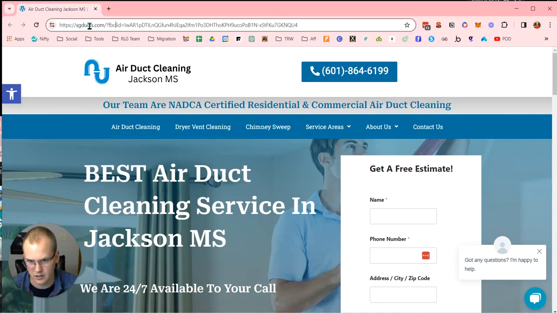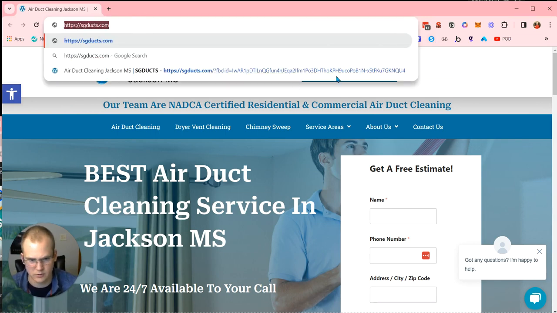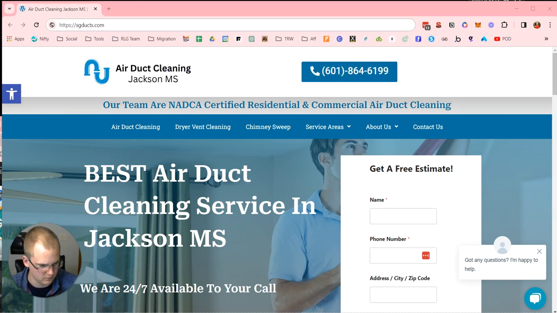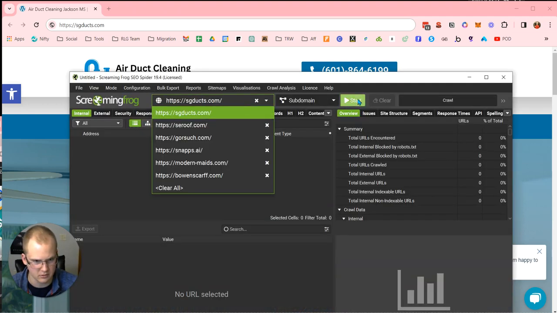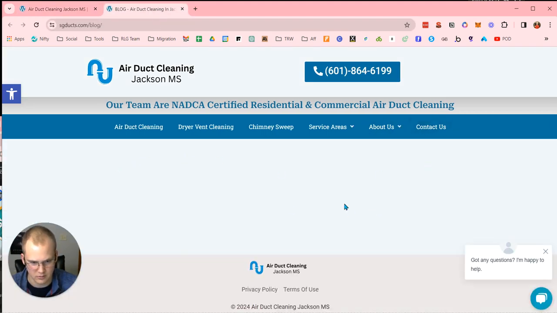So you've got sgducks.com, this was Facebook's tag on the back. Let's grab this, go over here, and drop this in Screaming Frog, and we'll see what pages you've got going on right now. It looks like we have a bunch of different service pages, and a few service areas on here. Overall, pretty good lead gen site. Let's see what we've got for a blog. It looks like you just created the site, so you don't have any blog posts.